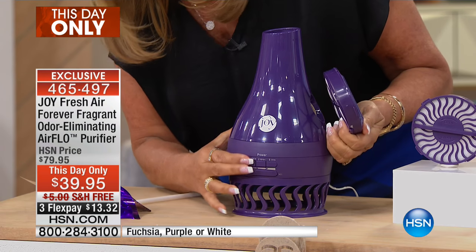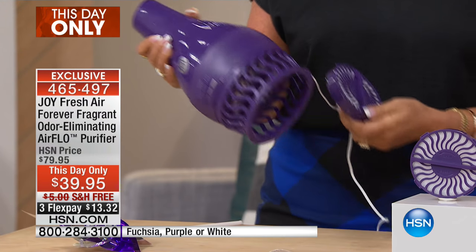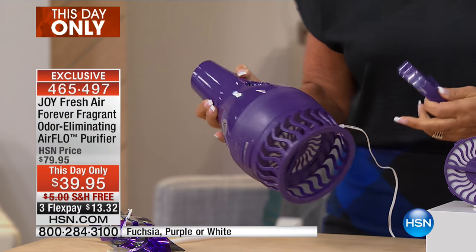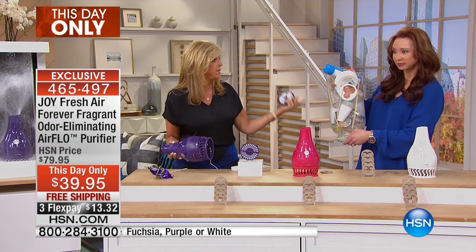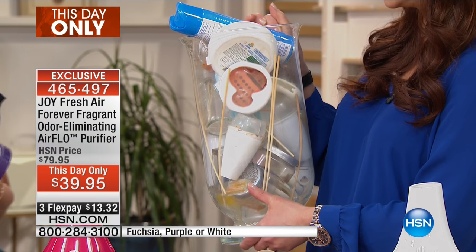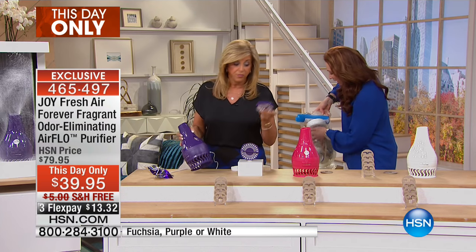Let me show you — underneath here, let me turn it off a minute. There are no hidden costs here. It's really not even fair to compare it to what the rest of the world is doing in terms of trying to cover up odors. What Shannon is holding is all the things you could replace with Airflow — and these are a fortune, about $200 worth of stuff. And those aren't lasting two hours.